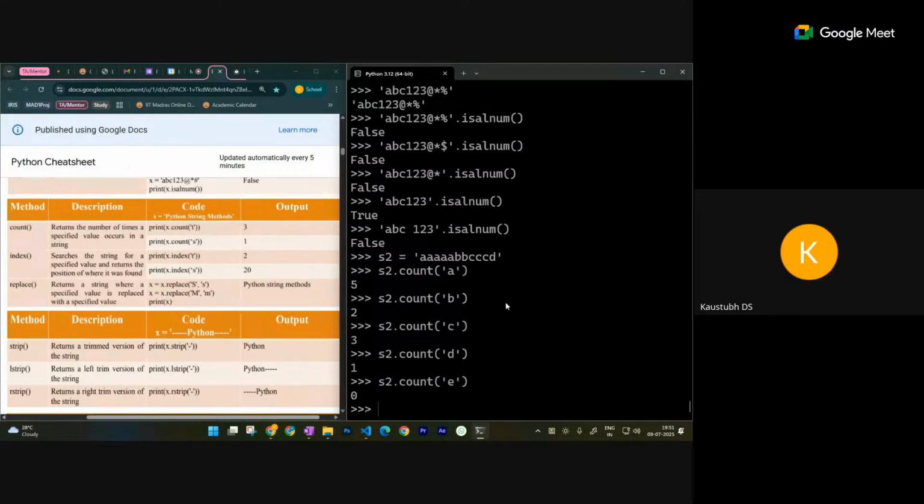I can not only do this with a single character, I can also do it with ab. If we see, we have one ab.